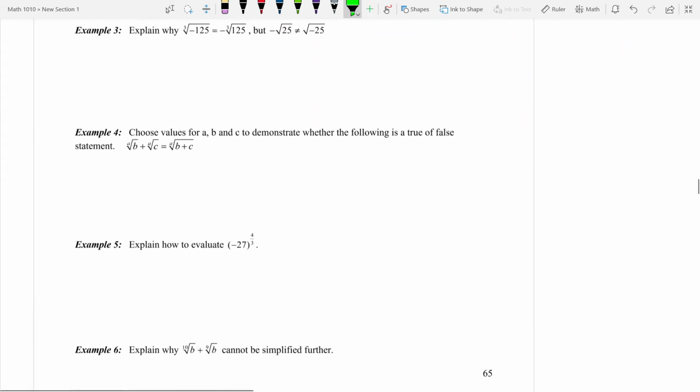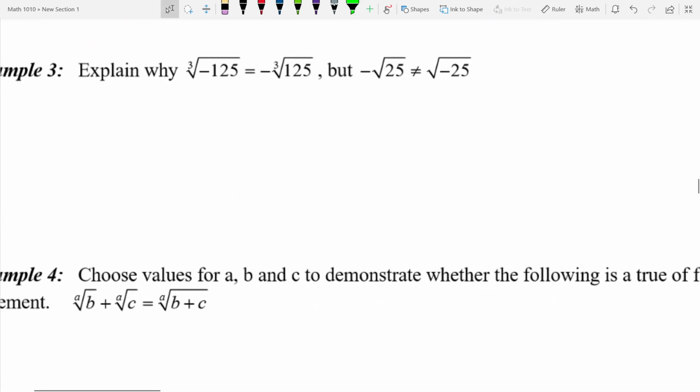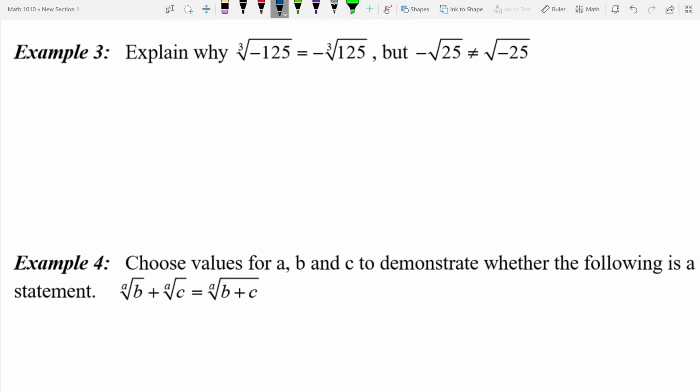Okay? All right. Questions? 3, 4, 5, 6, and then we're done. You guys, Weber State loves to ask you these questions. Is this equal to this? Why not? So we've done it before, and I'm telling you right now, when you do it, figure out what this one is, figure out what this one is, and then talk about why or why not they're equal. Okay? So everybody write the cube root of -125 is equal to the negative cube root of 125. Is that true? Okay, look, see this negative right here? Pull it out. So put it right there.